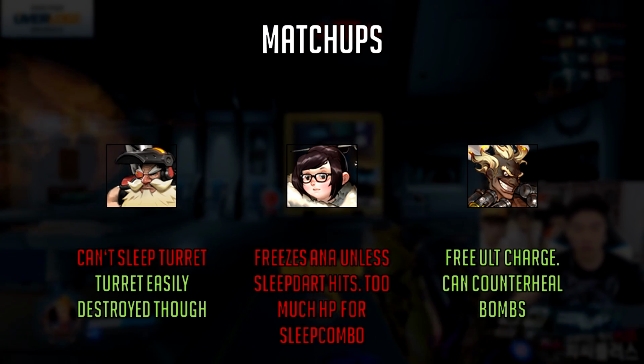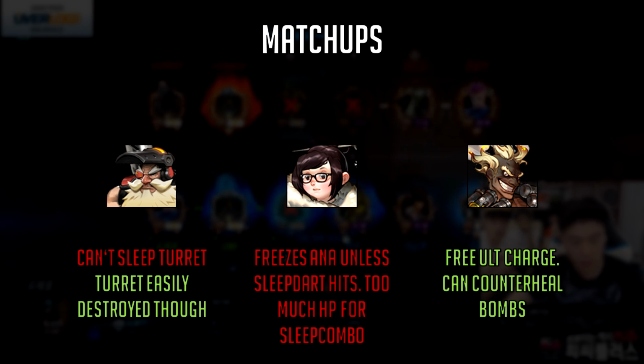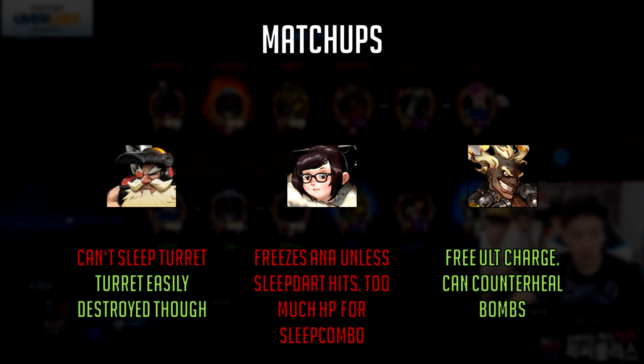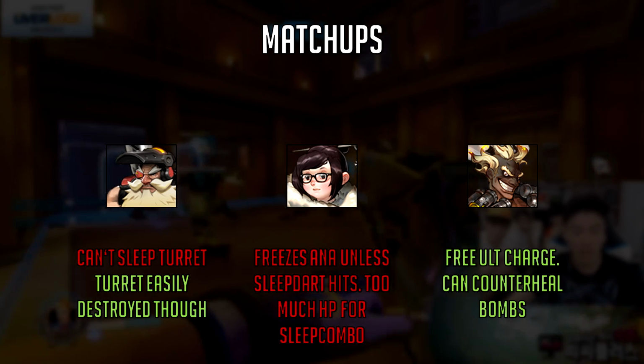While Ana can't sleep dart Torbjorn's turret, especially not during the ultimate, the turret is still easily destroyed, especially while hip firing, since she can just fast peek a corner and destroy it without taking damage. Mei is a bad matchup, because she can freeze Ana unless she hits her sleep dart, and she has too much HP for the sleep combo.